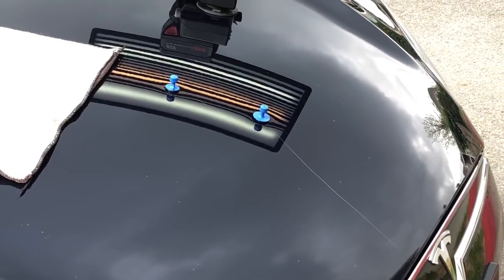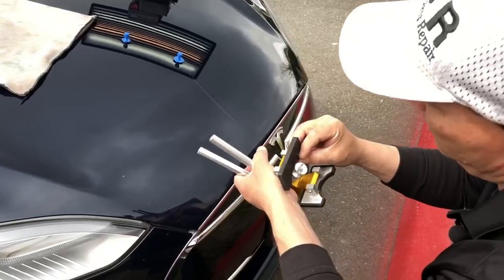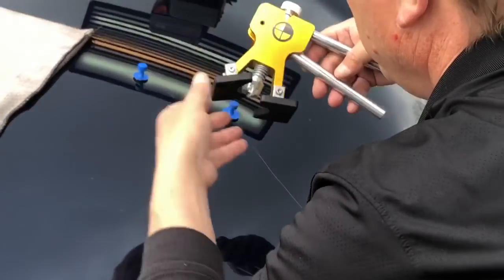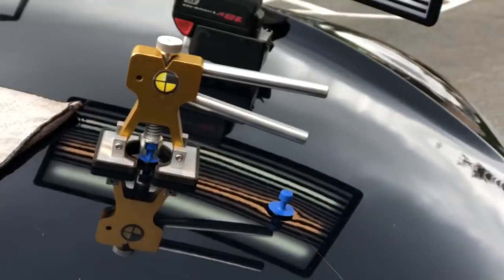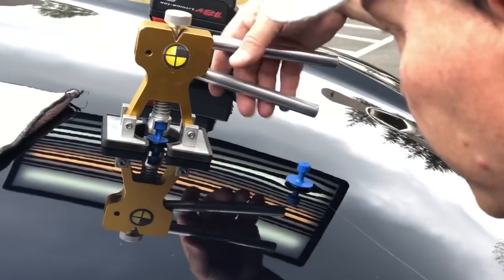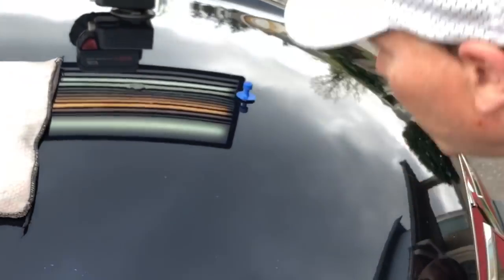Let's get the lifter. Make sure my feet are all nice and clean. See, what's that? That's a piece of wax, no biggie. But if it was a little piece of metal shavings or something, we would be in big trouble. Just kind of sensing what it's going to do. I'm going to give it a nice solid pull. Bam. Almost perfect timing with that one. Straighten it up a lot.